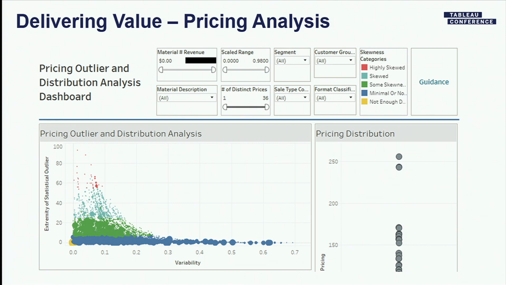So what this is really showing, in the colorful portion here, is that the higher on the y-axis one of those dots is, with each dot representing an individual title, the more extreme the outliers for the price were. So if it was always sold at $20, but then it was sold at 50 cents, it would be higher on the y-axis, whereas if it was all at $20 or close to it, it would be very close to the x-axis. Along the x-axis is the variability in the price, so not just single outliers, but actual variable prices that were frequently used.